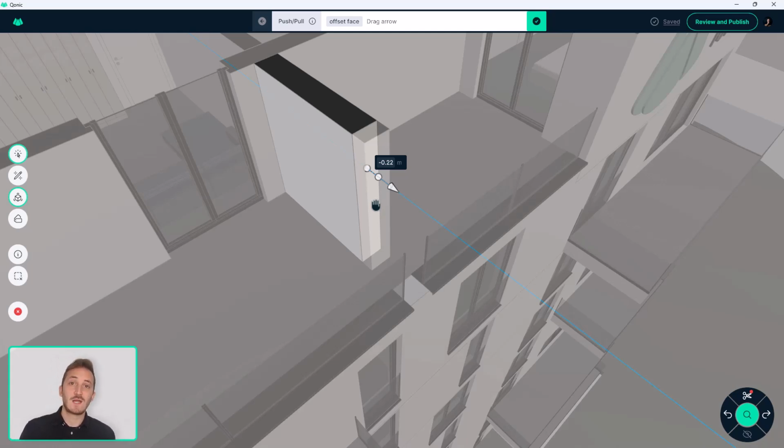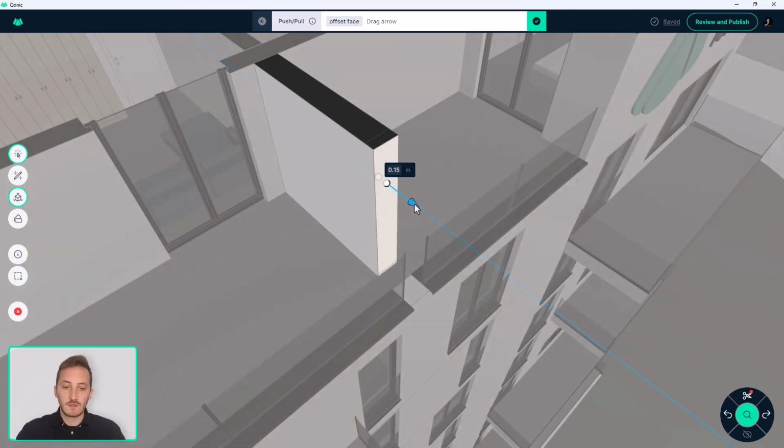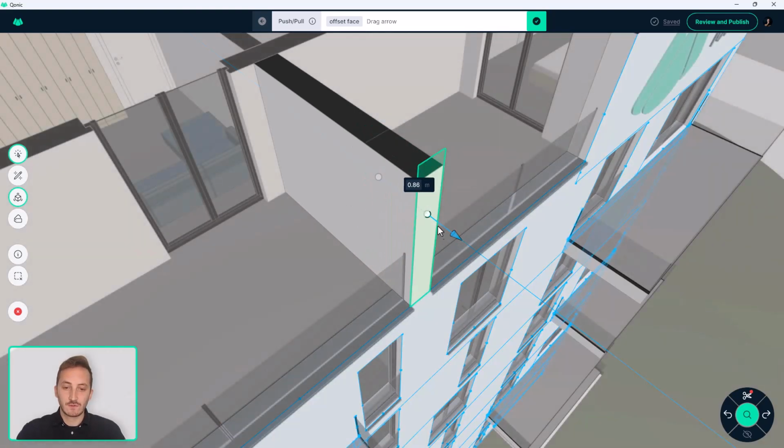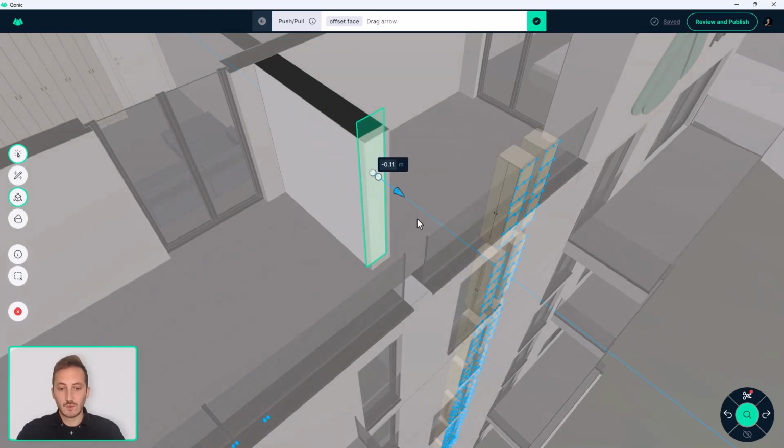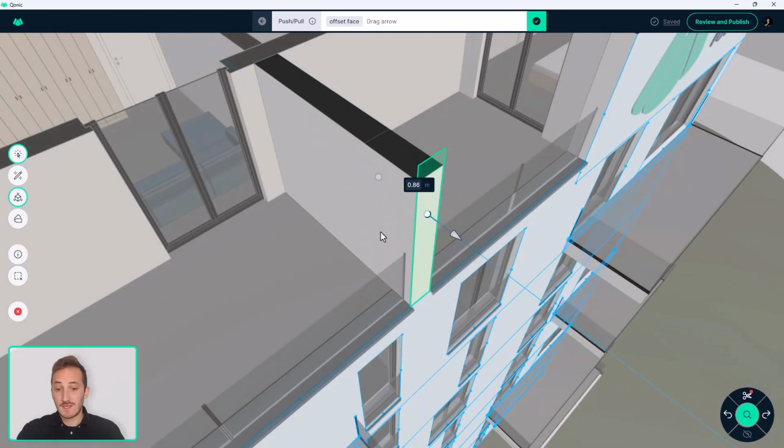Sometimes you don't find the snap point that you're looking for, or you accidentally snap to something that's behind something else. That's why we've created a sort of dynamic, intuitive snapping system based on the context. So for instance, if I want to push-pull this wall here, I get a bunch of snap targets, and I can easily align it with, for instance, the outside of this wall.